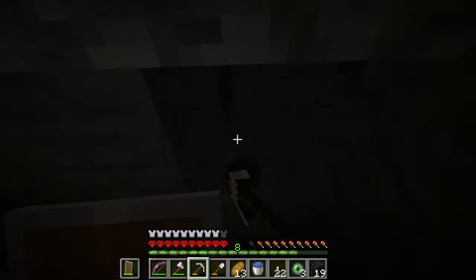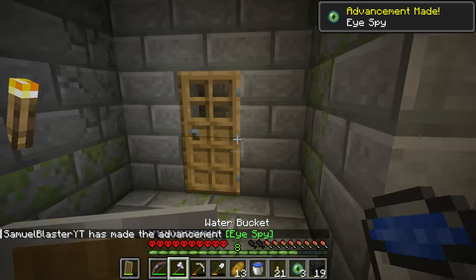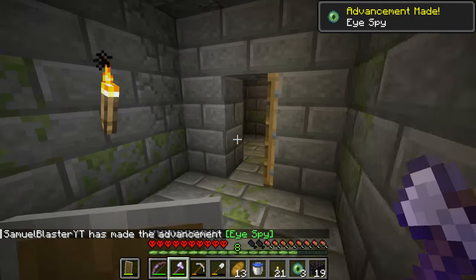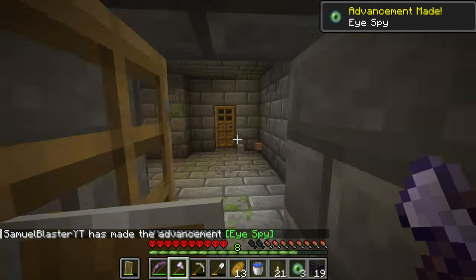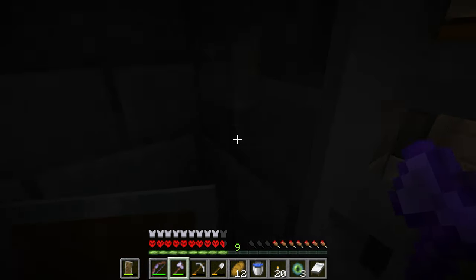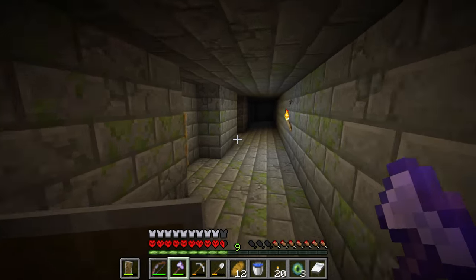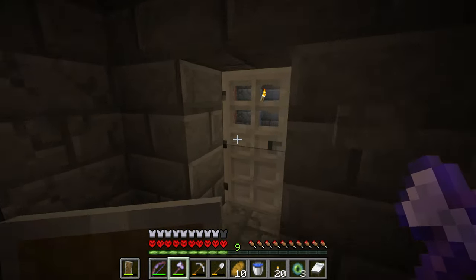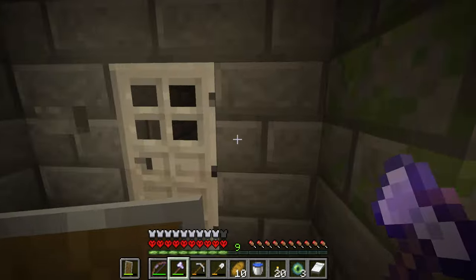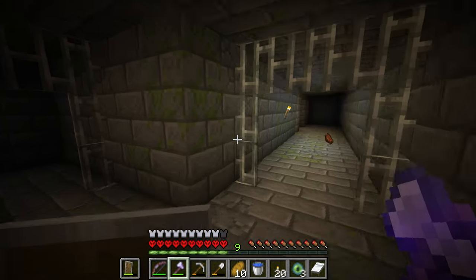Alright, should be somewhere here. Oh, what is this? Oh! Oh, we found it. There we go. Now let's start finding that stronghold, as in the portal. Where's the stronghold? I heard some silverfish. Oh, yeah, yeah. Iron. Come on, man. It's gotta be here. Gotta be here. Come on. Gotta be close. Gotta be close. Where are you? Why is there a bat?